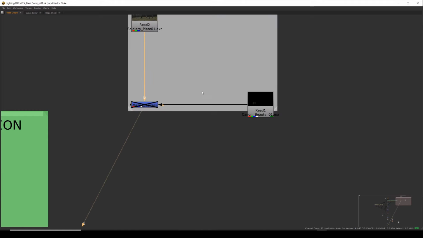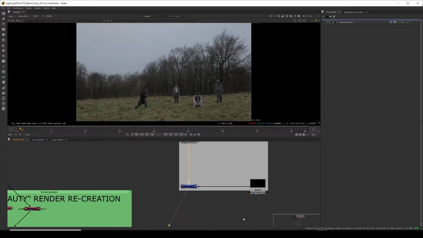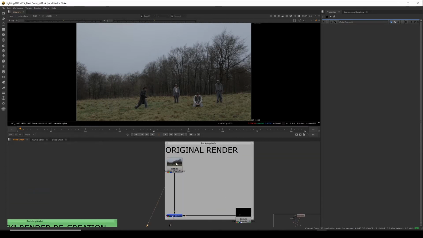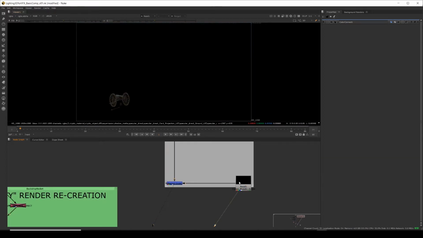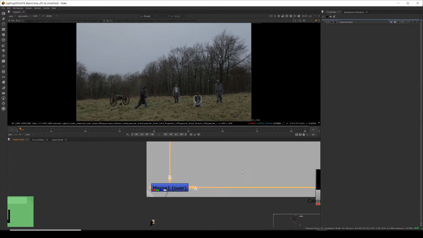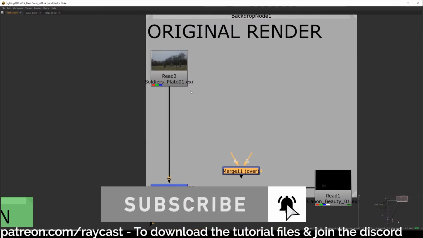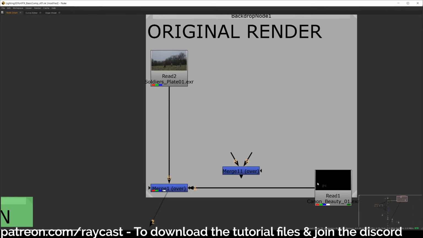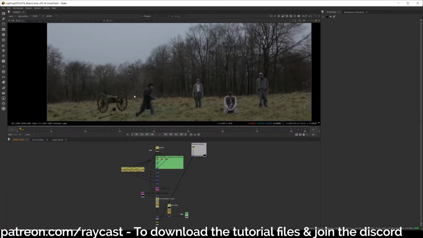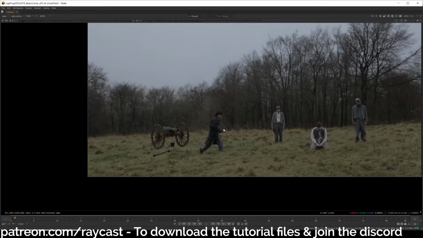But first things first, actually, let's look. This is the original render. So this is a super basic slap comp. This is the footage, and then the render, and then create a merge node. To create a node, you hit tab. So I hit tab, started typing merge. There we go, and just plugged the render in the A slot, and then B. B you can just imagine as back. So A over B, and that is how it looks.